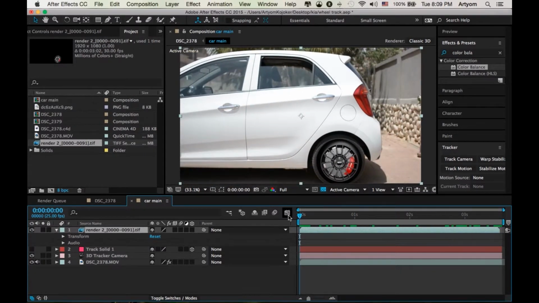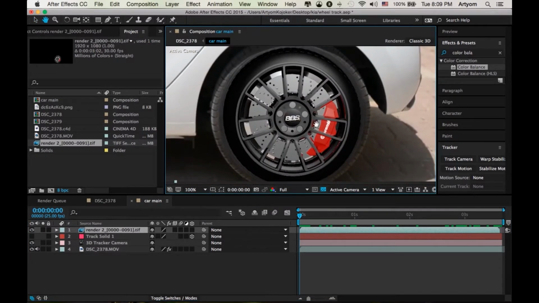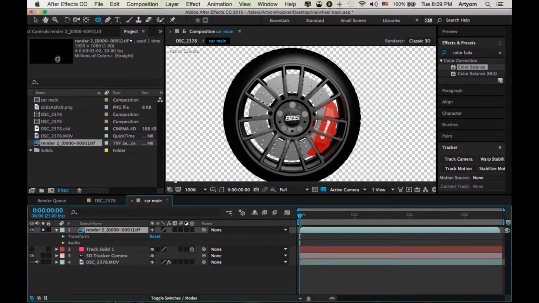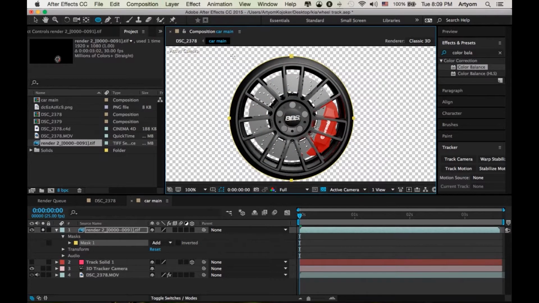Alright, it's not looking very good because obviously this outside rim, so we need to mask it out. Go to mask and just solo this. To make it a perfect circle, just after you start this, hold shift and command and it makes the perfect circle.